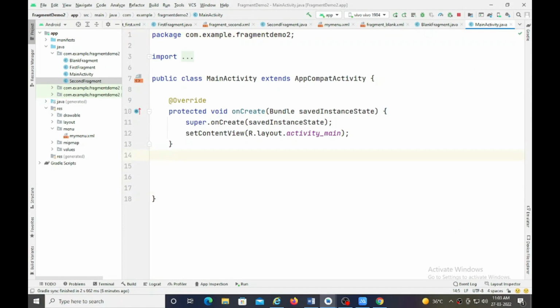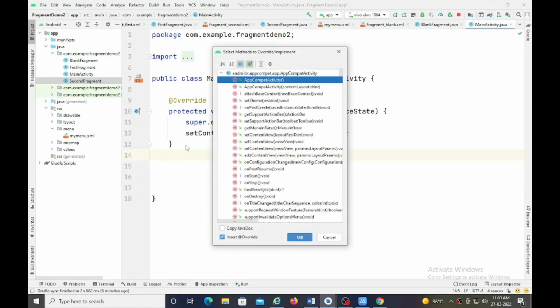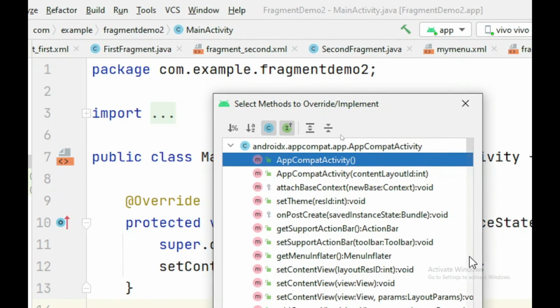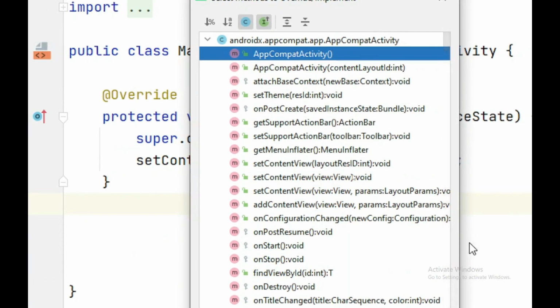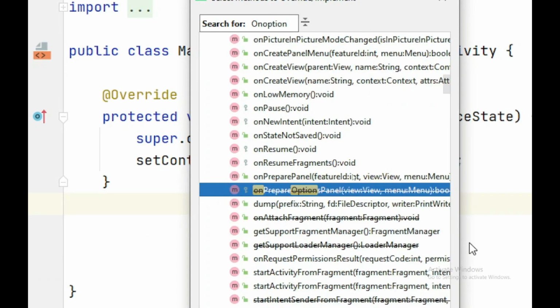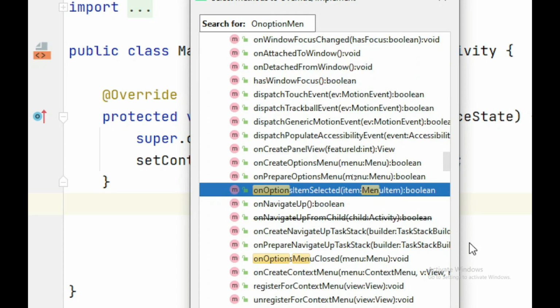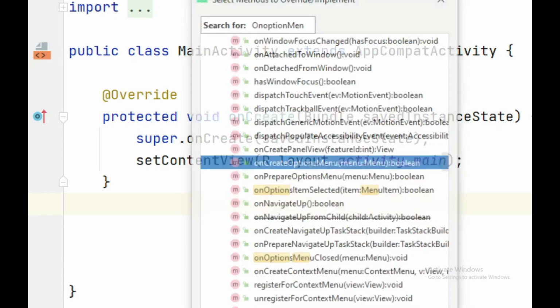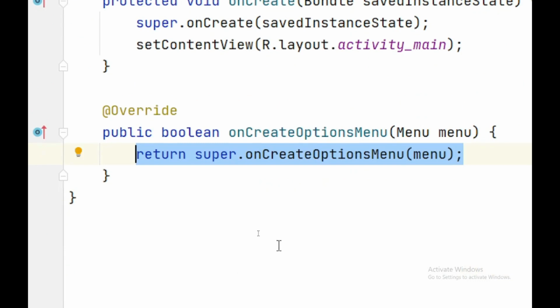To override any function in a Java file, we can use the shortcut key Ctrl plus O. Then I'm searching for onCreateOptionsMenu. So this is the function onCreateOptionsMenu.